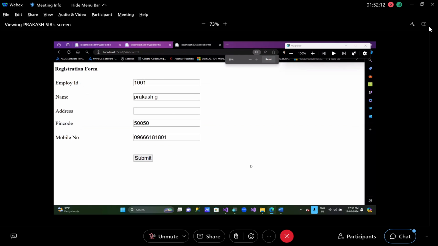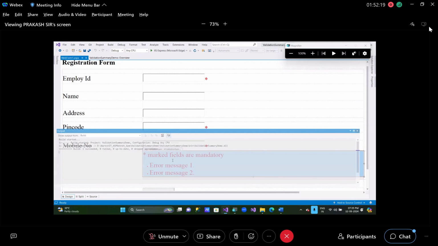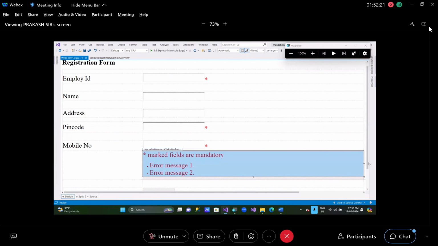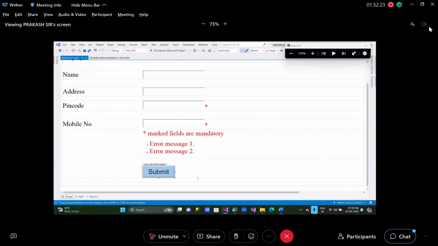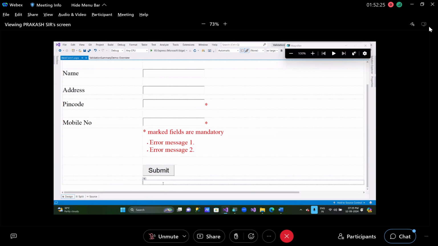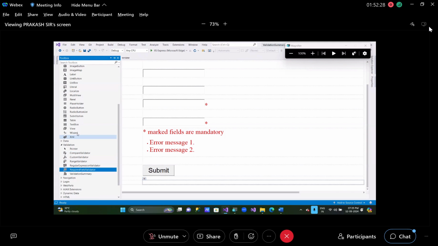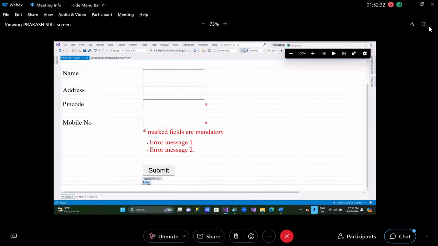Any questions? Any doubts, guys? Let me add this code also, registration success in the bottom of this button click event. Do I have label? Oh God, we forgot to add a label. Or we can simply say response.write registration success.